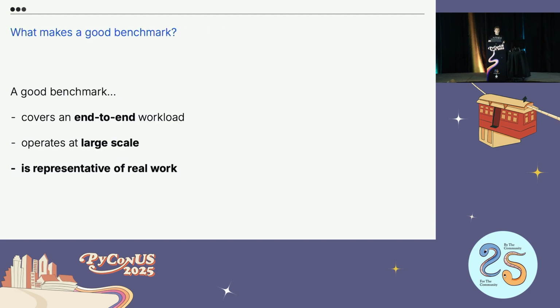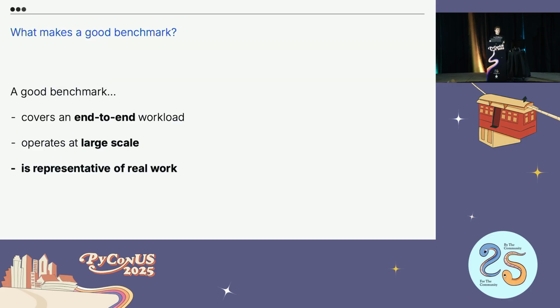The benchmarks we were looking for are benchmarks of end-to-end workloads. As I said, it's important that you don't do anything very poorly. So we wanted something that goes from loading the data, doing all the transformations, and then doing whatever you need with your output, storing it back to Zarr or printing a plot or whatever. Because if one of these components didn't perform very well, there was a good chance that the whole workload didn't perform well. Also, it should operate at large scale, so not something in the low or medium gigabyte space, but more terabytes and above.